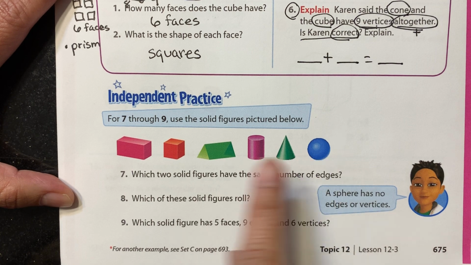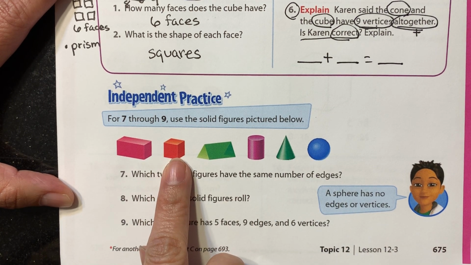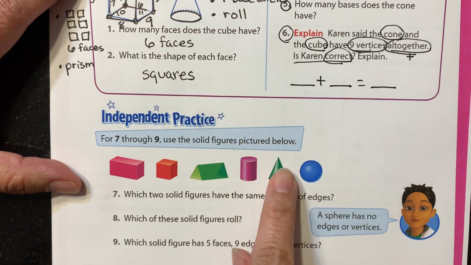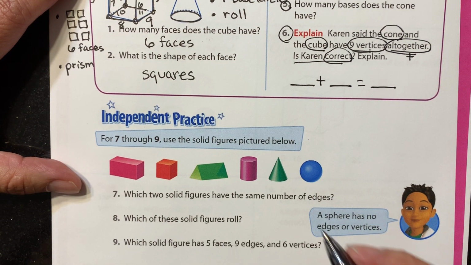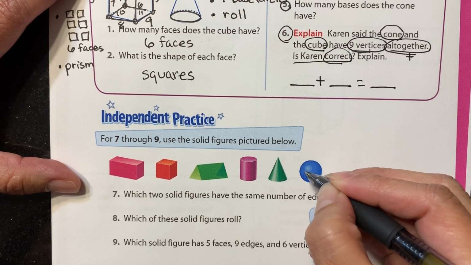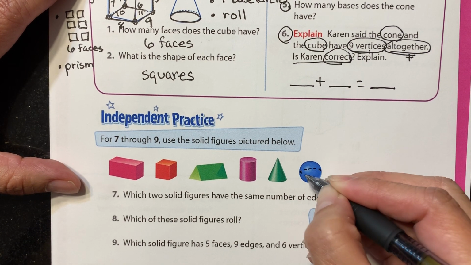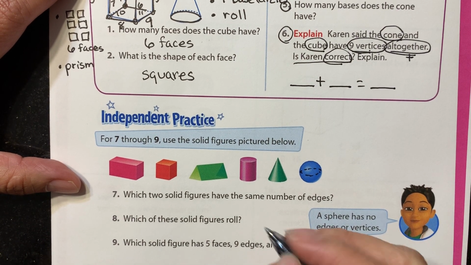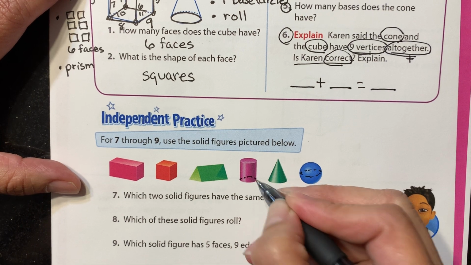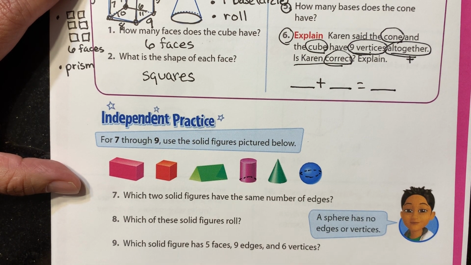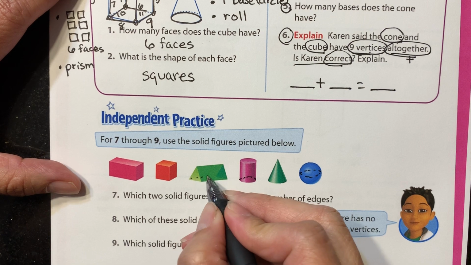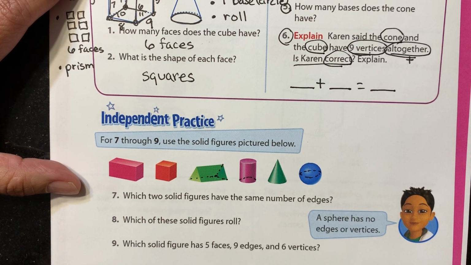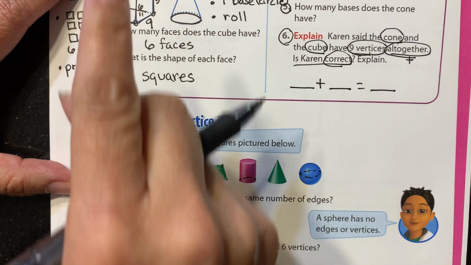These do not have the back. We do see the 3D shape outlined for you right up here for the cube. And you see the one for the cone, so you can use those. But remember, they are 3D figures, so you have to remember that, like this one rolls. It's a sphere and it's like a ball. And this one over here, don't forget that it does have a base at the bottom. And this figure right here has its back as well. In the cube, we have one right up there.